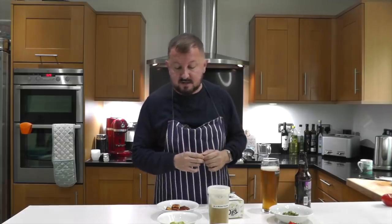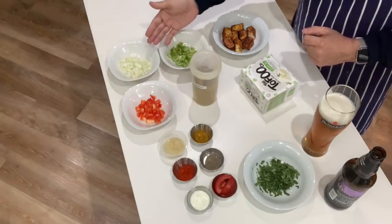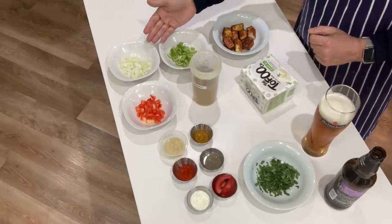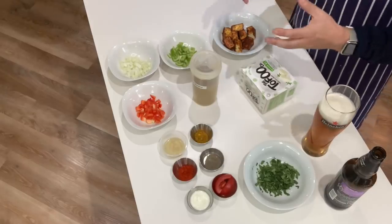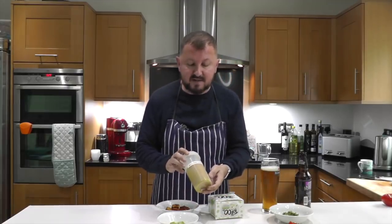So, cracking on with the curry, let's get through these ingredients. I've got 30 grams each of green pepper, red pepper and diced onion. Dice the onion really small so that it melts into the gravy. And we'll be using a teaspoon of my mixed powder.